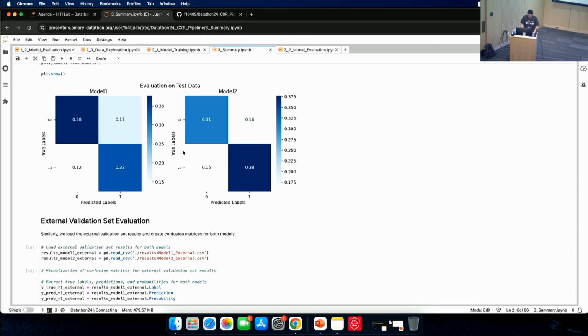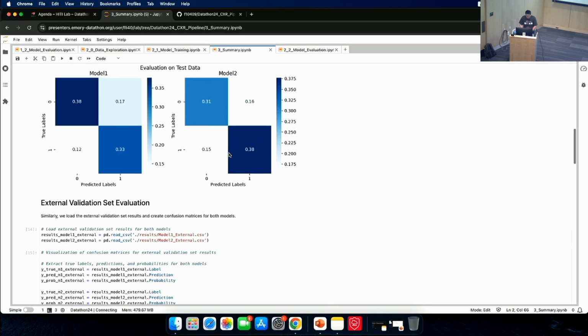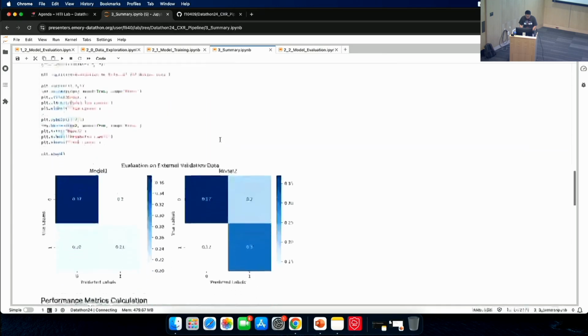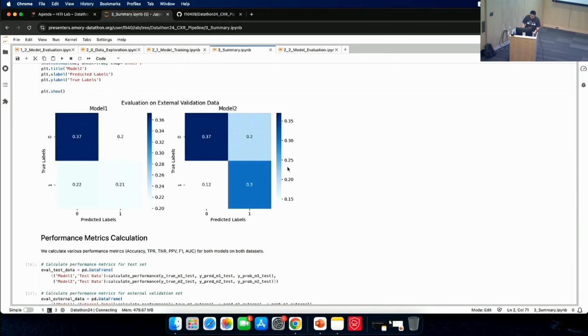We observe they reach very similar performance in the test data set. We can do the same for the external data set. We just run the code, and it will show you the confusion matrix of external validation.